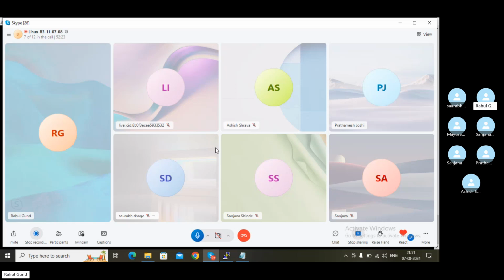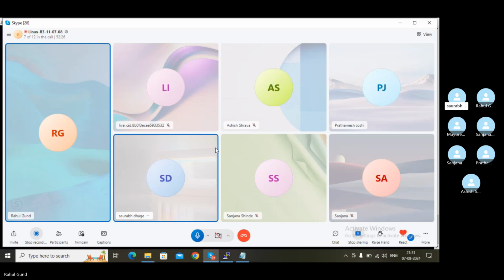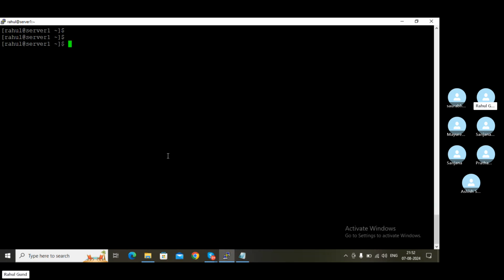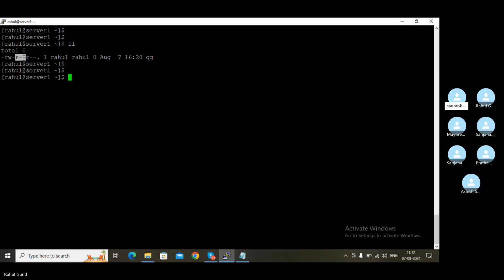Okay, Mayuri, share your screen. Regarding separate permissions: if you are in the same group but also have to give separate permission to a group, and suppose this group should have read, write, execute, what to do in that sense? The people of that group have the same permission, right?